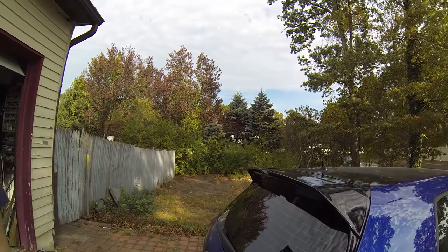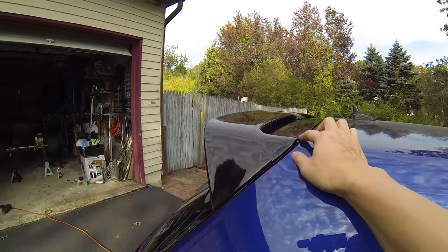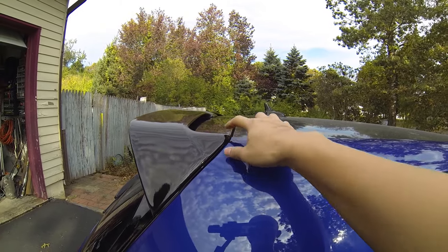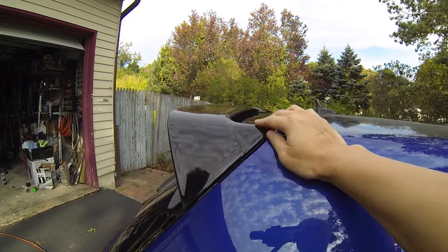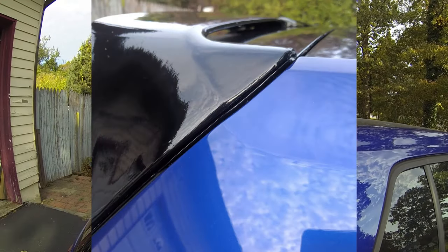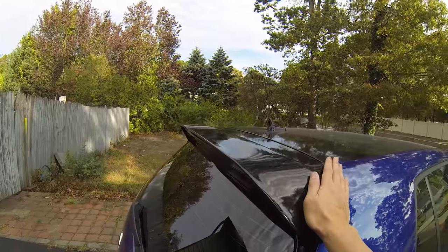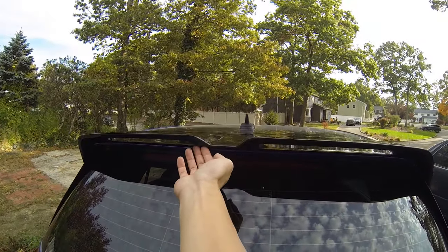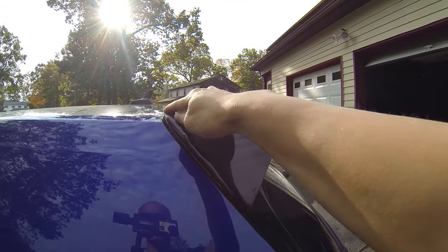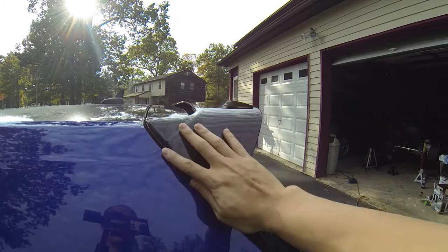For those wondering about fitment: it's not as good as the Oettinger, obviously, but as you can see here, this part sits higher than the roof of the car, which I think is simply because this part is thicker than the Oettinger spoiler would have been. I also wrapped the blue part on the inside because otherwise you'd see the blue material and it looked really terrible — as you can see, it's now black so it blends in much better. I did take off a little bit too much on one side so there's a small gap, but it's not too worrisome. On the other side you can also see this part sticks up a little bit higher, and the black vinyl there instead of the blue makes it all blend in and look better.